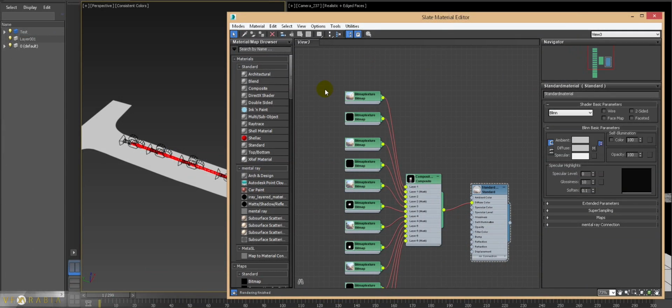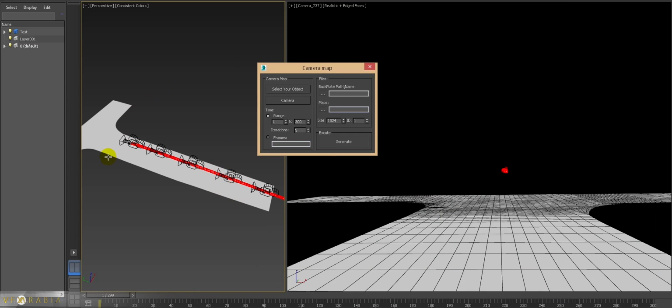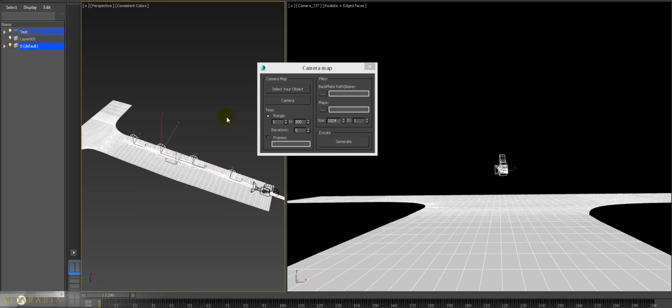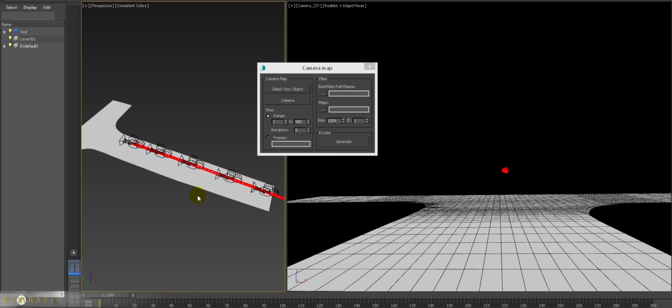Some would say, why not painting it in Mudbox, like export the object with the cameras and use stencils? Well, I tried it also. It's a bit hard, time consuming. You need to look through each camera, load the stencil, try to match the angle because sometimes it's not exported well. The scale of the scene, sometimes you will face some culling in the viewport. I don't know why. So I found this solution is by far the most suitable for these situations where you can easily paint your textures and merge it with reality.